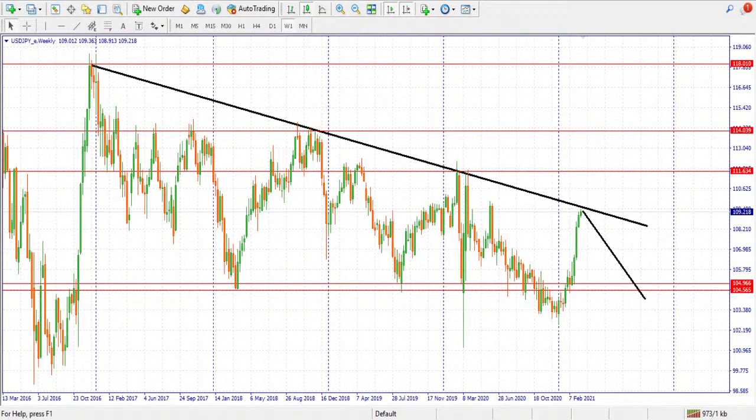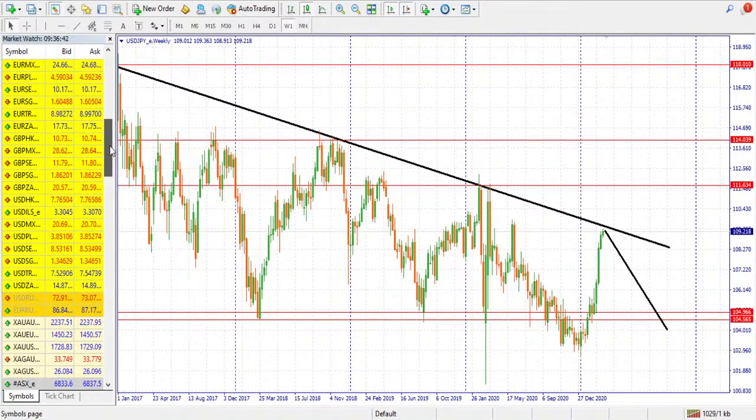So if the current week's candle actually attempts to cross above but does not break and close beyond the same place, then that will give us a good place where we want to look for a sell from. So just wait and see what happens from around this area. If the price tries to break above but closes below, then that will give us a sell. But if the price closes beyond this red black line, then that will be a good place where we want to look for a buy from. We do expect that buy to take us up to this level. The next target is this, and the last target is this on 118.010.